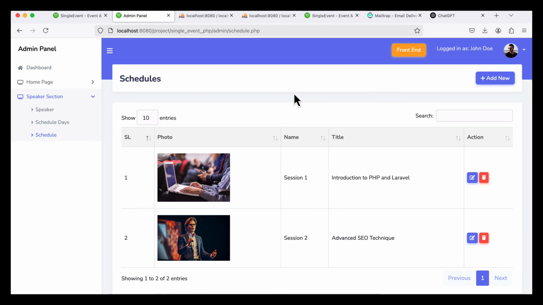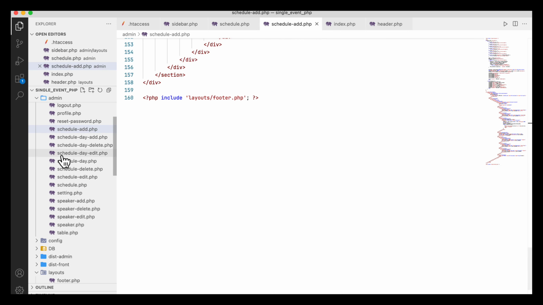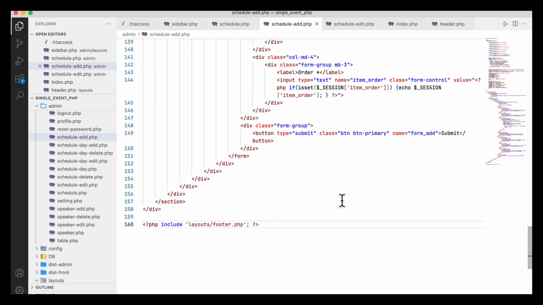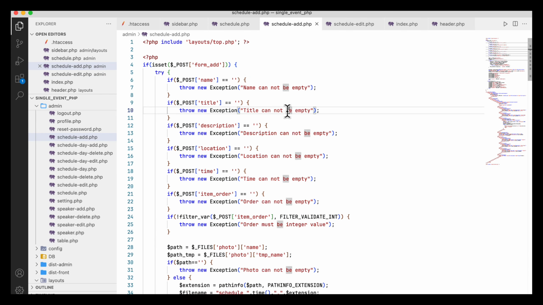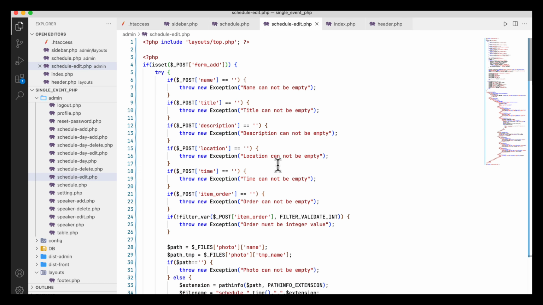Now I am going to work with the schedule edit option, and in order to do that, in schedule.php, here you see schedule edit.php, but if I open this file schedule edit, there is nothing. Now I am going to copy the data from the schedule add. You see this is the schedule add, so copy this, and in the schedule edit I am going to paste it.